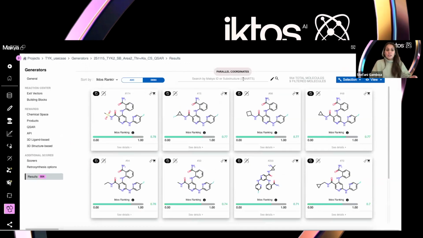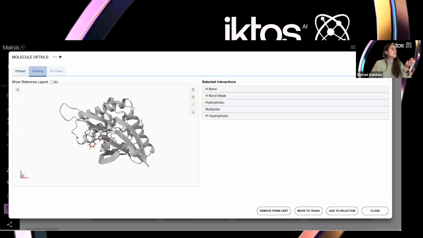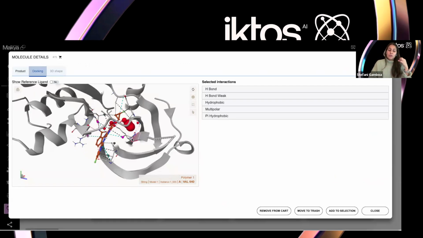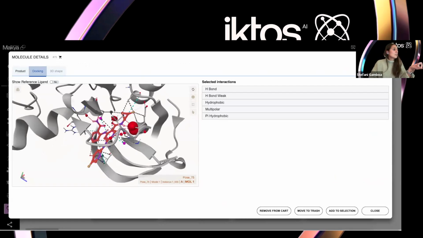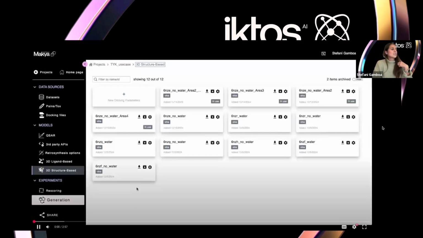Then the result with respect to the 3D structure-based is more or less the same, but in this case we are going to be able to see the protein in 3D because we generate the 3D and then we docked inside of the protein pockets. And very importantly, this molecule is targeting the alanine 671, which was very important for the selectivity. So let's go back into the presentation and finish the last parts of the webinar.